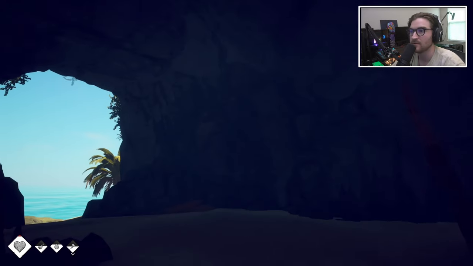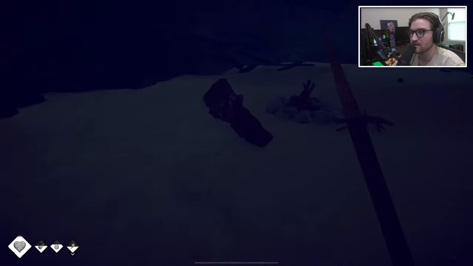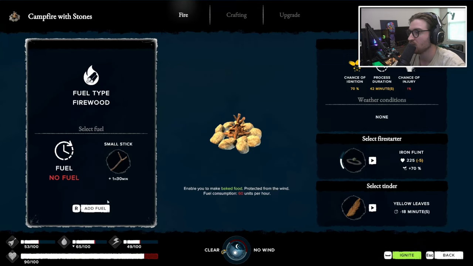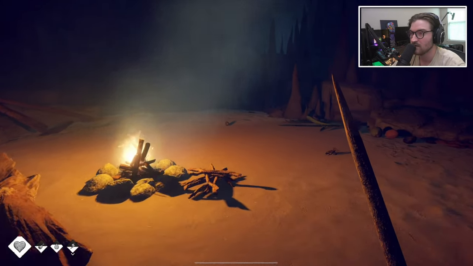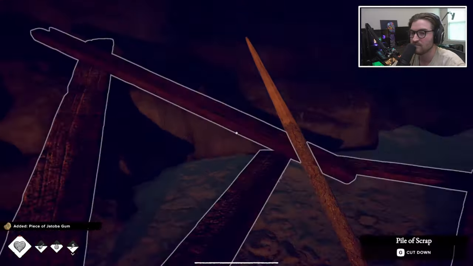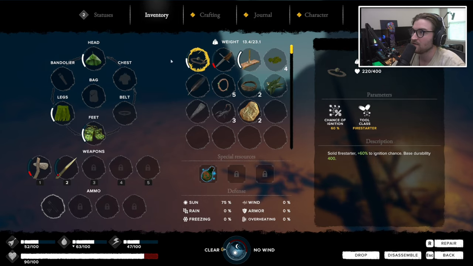So obviously this is where we build. It is much darker than I'd want it to be, but it's a nice building spot. We can cut down the scrap for some small sticks. There's some extra small sticks here. Let's get this thing lit. That's nice. Okay. So we don't really need cover in here, right? And we could put water collectors out front.